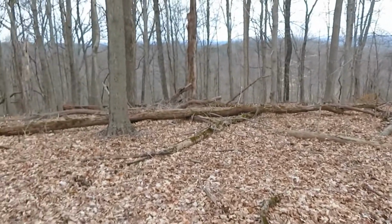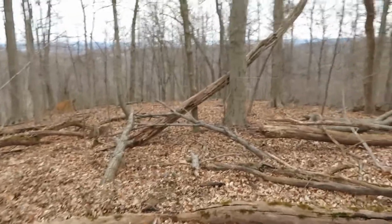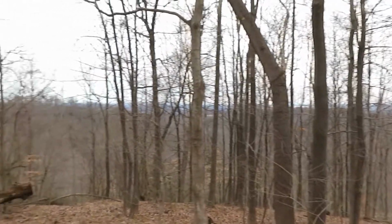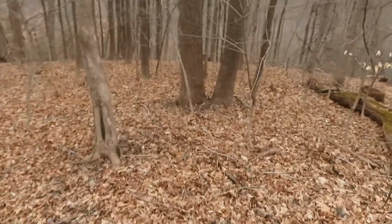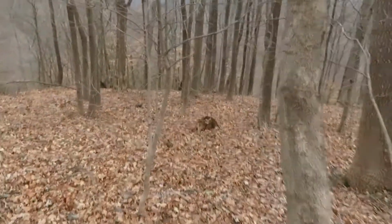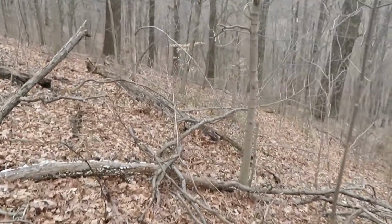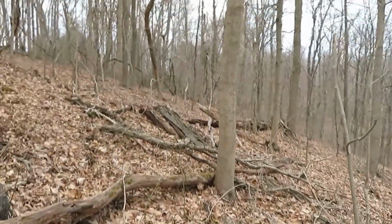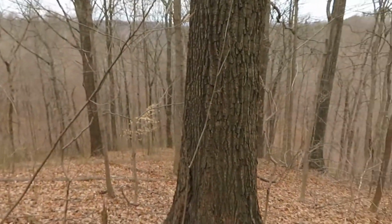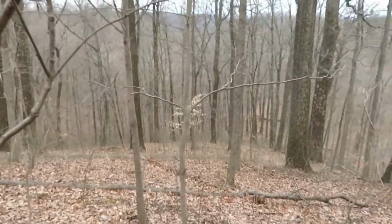Deer's been here. It's fun hiking and looking for sheds, but like I always say, finding a shed is like finding a needle in a haystack. I've got one more area by Mitchell Hill Lake that I'm going to check out, and then I'm going to stop looking for sheds. That's probably when I'll find one.